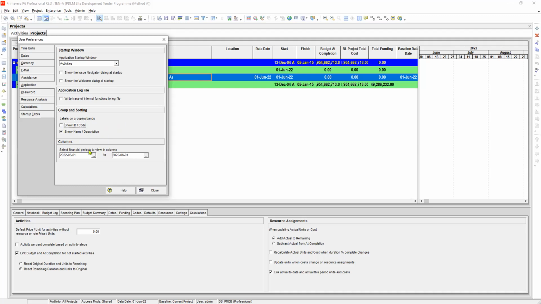Now we will go to select financial periods to view in columns. For now, this is not so necessary because we have nothing to report or view yet, for our program is still in the process of development. But let me explain what is financial period.